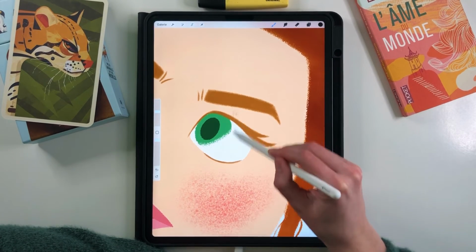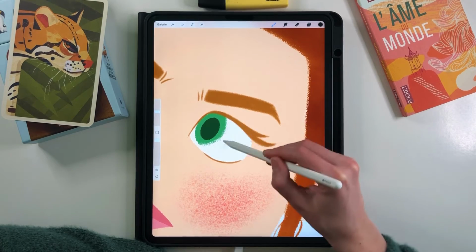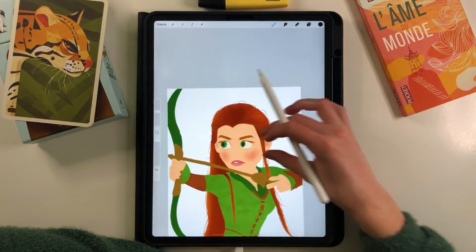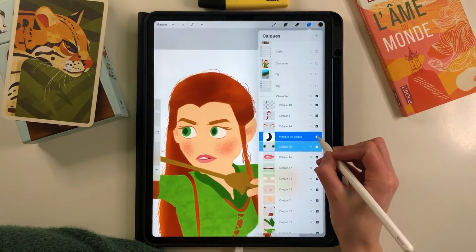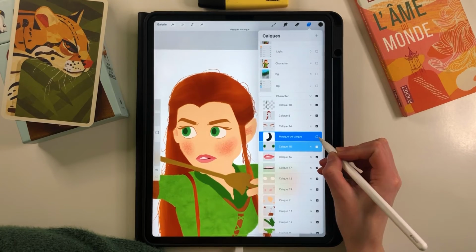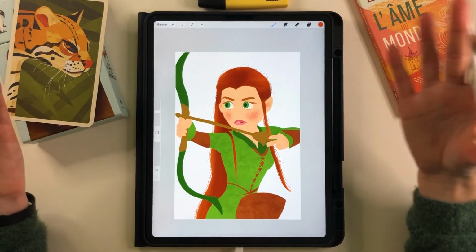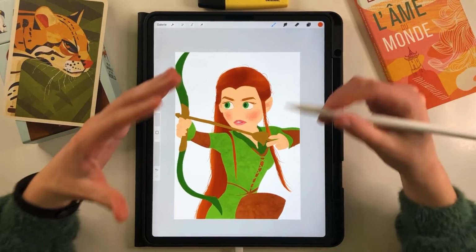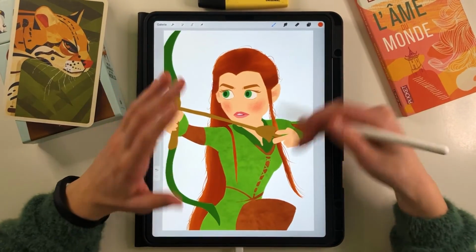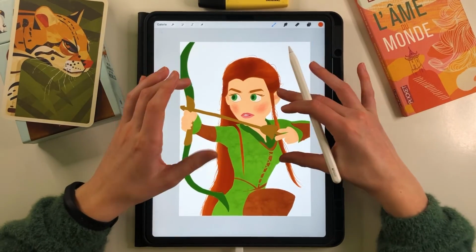I want to try if the eyes are better like that. So I click and okay. No, I prefer like that. So now I can delete it. It's just a security, in a sense. In digital art, you can have a lot of security like that.